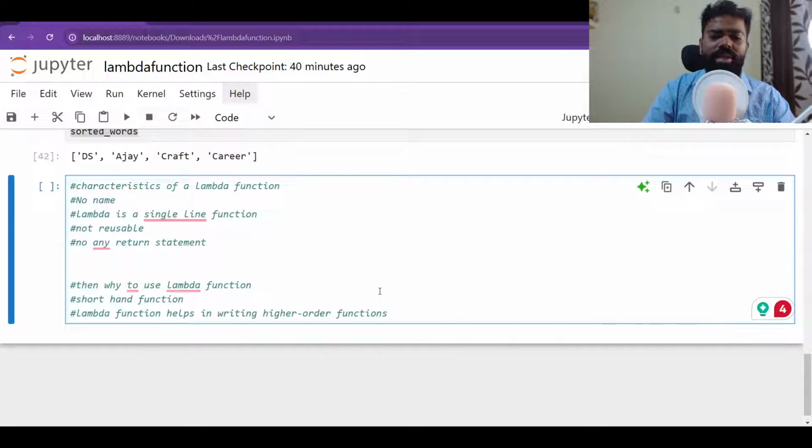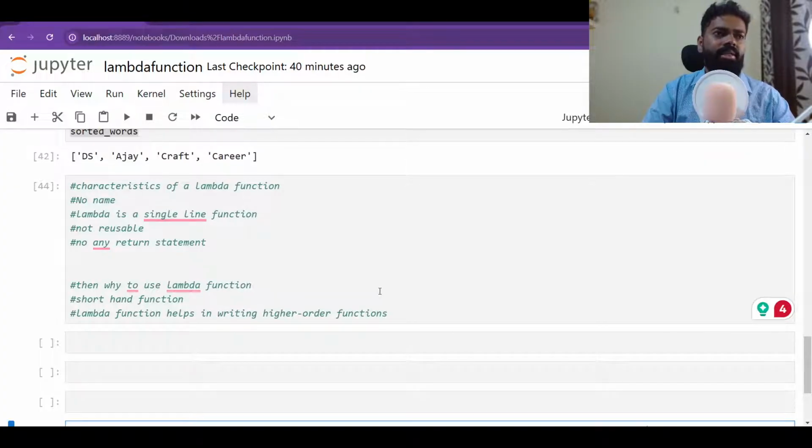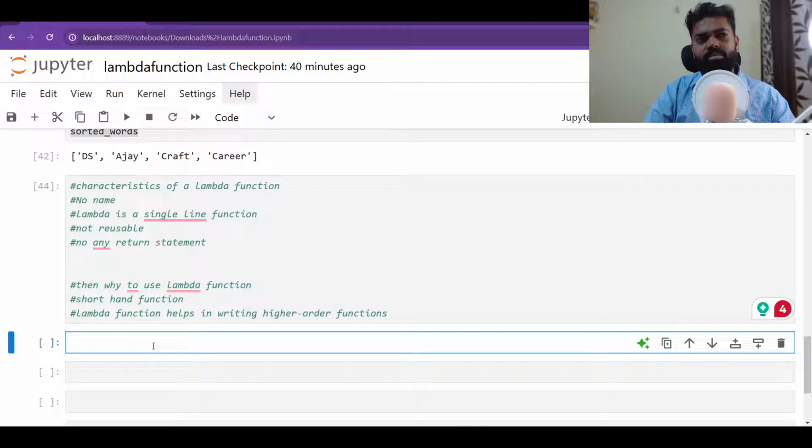Now let's start with a simple example. Check if a substring is present in a string or not. Let's say this is the example.